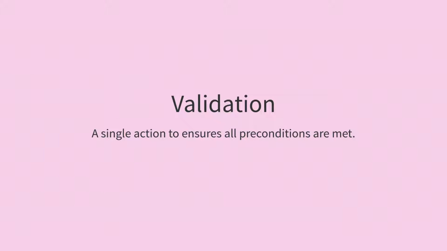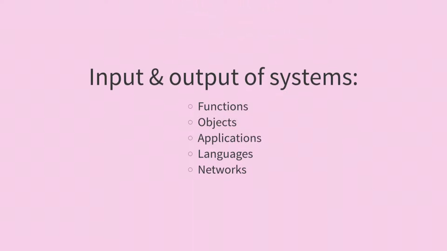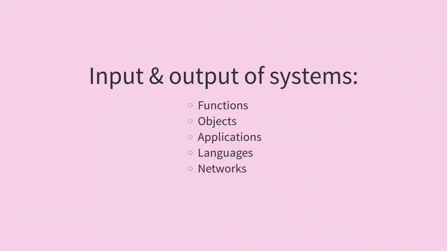To prevent problems, we can use things like validation. Validation comes in a lot of different forms. But basically, you can say that we validate something to make sure that before we start with anything, we know that the information, the data we have, is what we need, is what we expect. One example is input and output of systems. And systems can be anything from a tiny little function to an entire network of linked systems. If something goes in and out of a system, you need to make sure that it is of a format that you can work with.